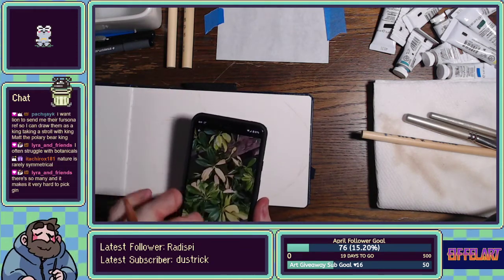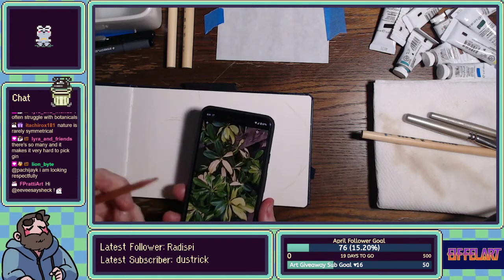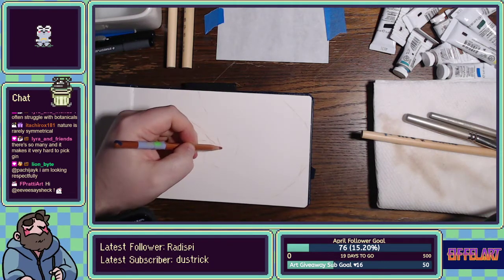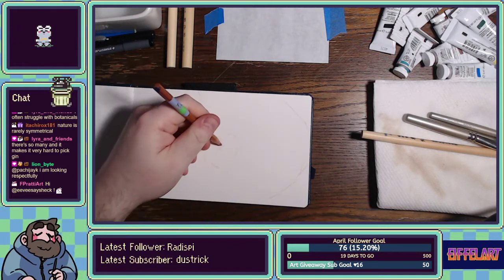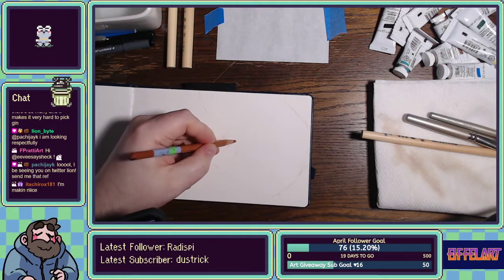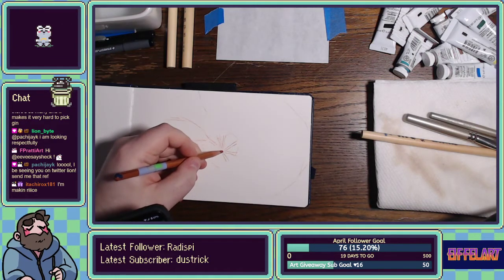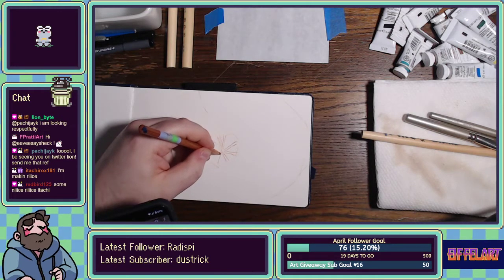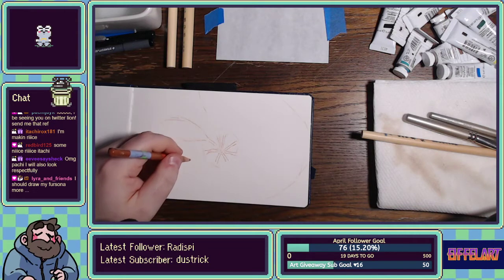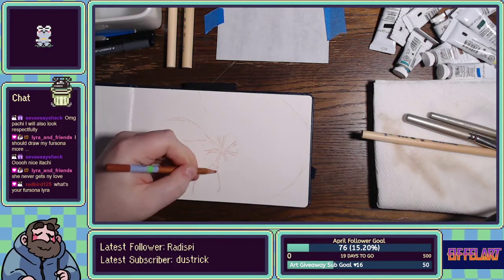Now also, if I want to really work on the structures of this, you can make a small circle here, and that's where the stems meet the leaves, and then that will help you plot those as well. It's all about breaking things down into smaller things. That's a lot of the fundamentals of making anything that looks super complex. So I'll plot in where all the stems are around the central structure, and then get those big old leaves.